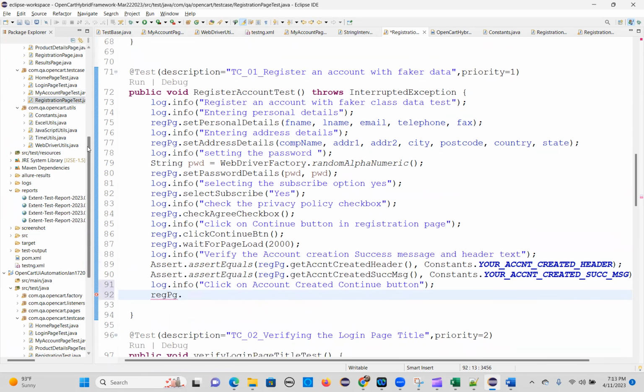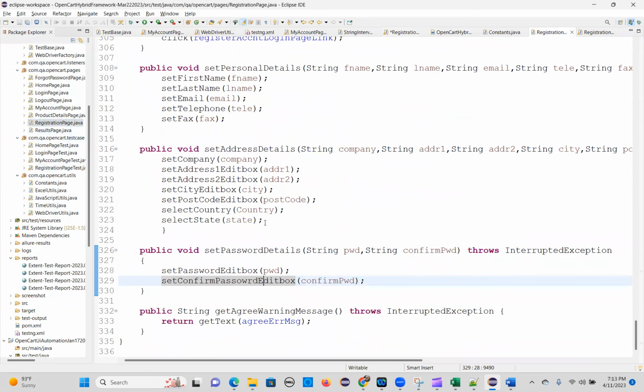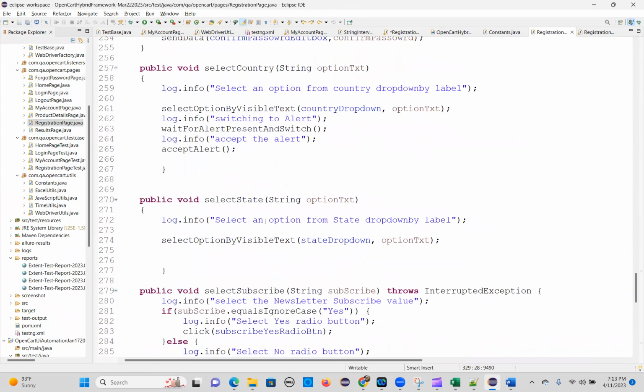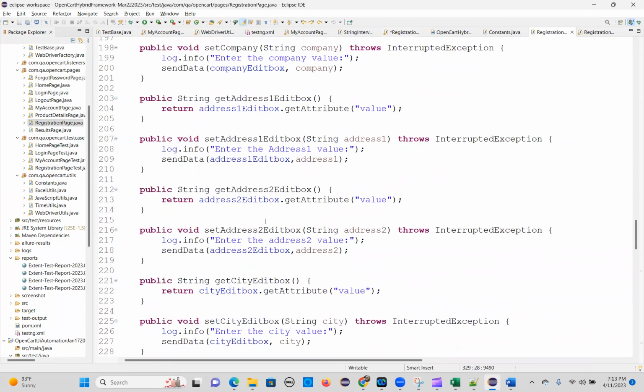The element, the test cases, no. Click account created. I think we didn't take that.